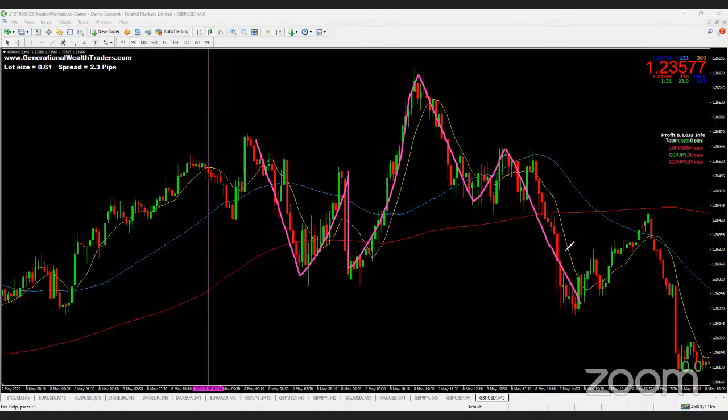As I suppose it's wrong to say always, most of the time when one pattern completes, when a W completes, an M follows. So you can see a W here, and then there's an M. So for the W, this is the first leg, a pullback, a retest, and this is the second leg. So the second leg of the W is the first leg of the M.